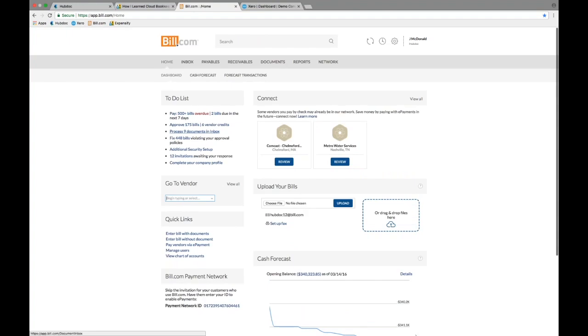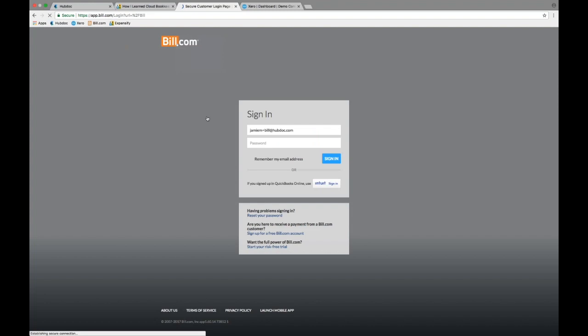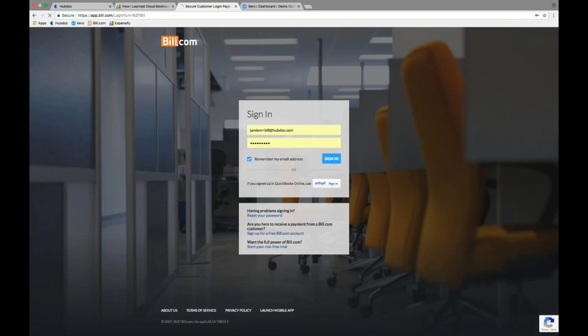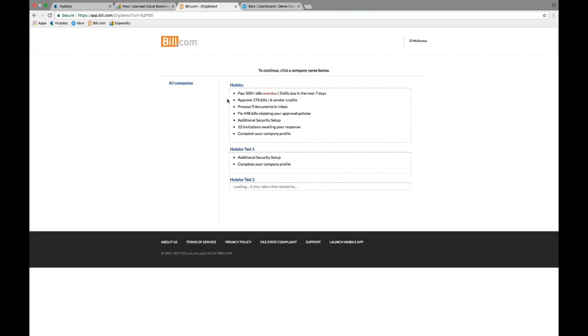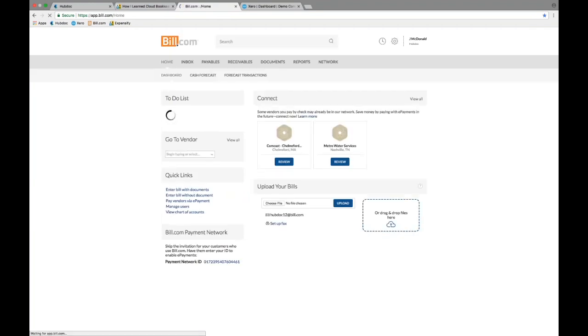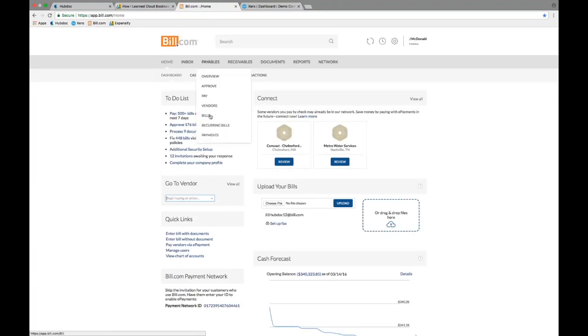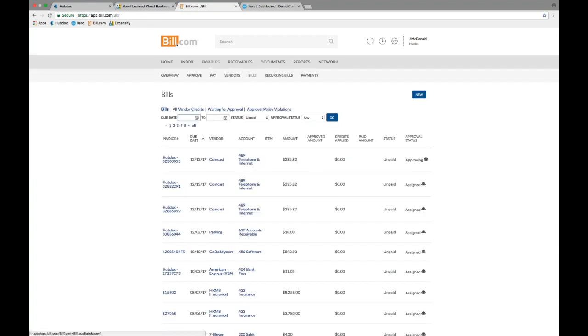So to find out where HubDoc's bill is, as you would imagine, I would go into the payable section. Right, because we only use Bill.com for accounts payable, although they have receivable, and I'm sure it's really awesome. At the moment, we're only in the payable section. I'm going to scroll down into the bills section, which is where I would imagine my HubDoc bill to show up. Just going to do a quick login, timed out. Back into the demo account. Back into the payables in the bill section. It's good. When we do it twice, it's easier to follow along.